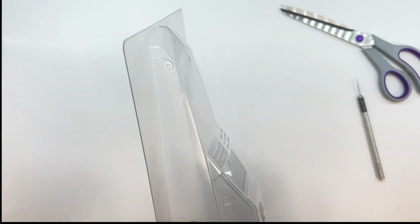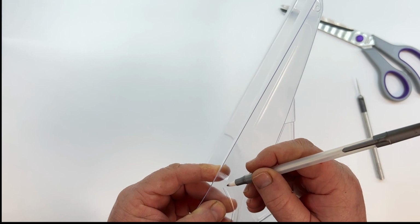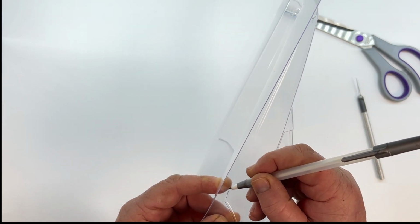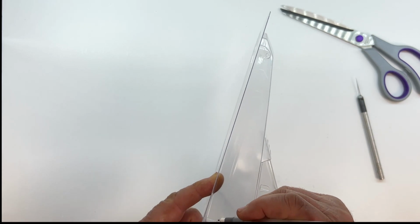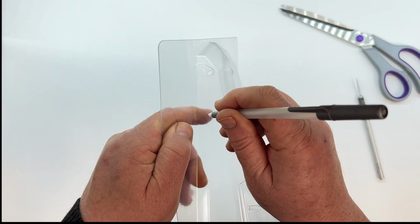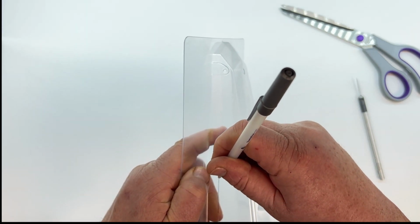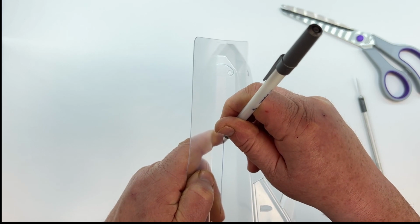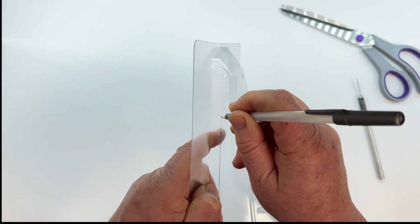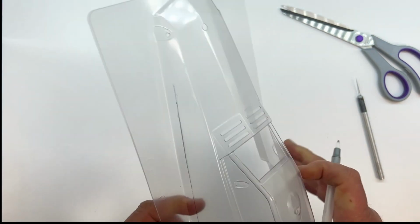I just had a look round, and my eyes aren't good enough. So what I'm doing is trying to mark out where I'm going to put the cuts into the line that I spoke about. It's not the easiest thing. It'd probably be fine with younger eyes, but with my eyes, it's not the easiest thing to see. So just gently marking that so that I can follow it quite well with a knife.